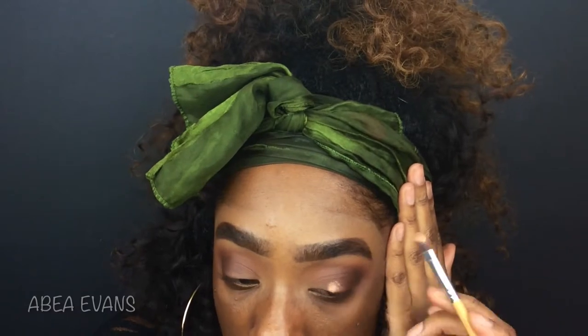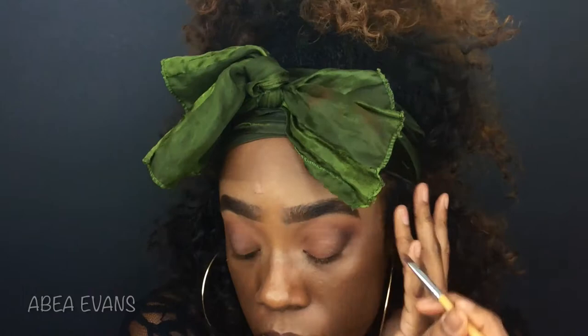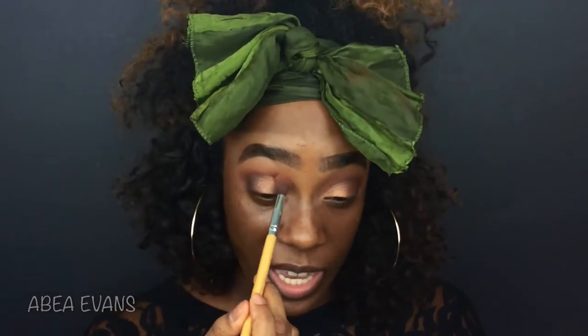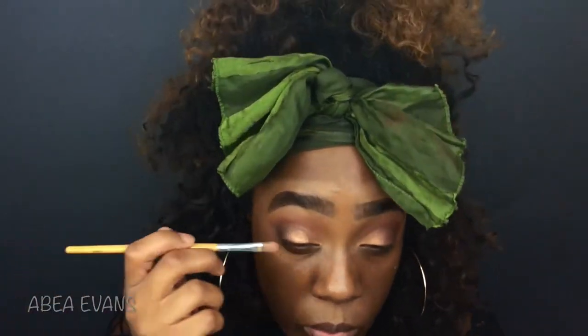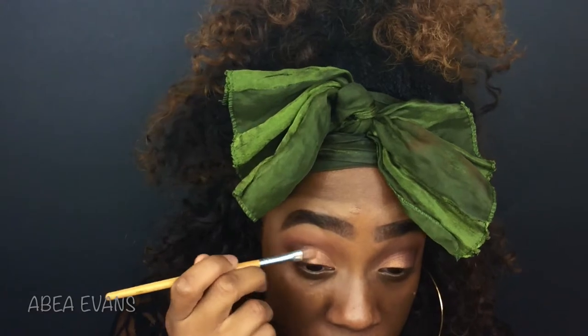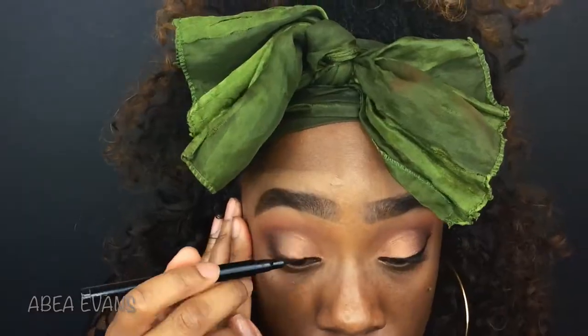All right, so I'm just gonna put a little bit on my brush. All right, so I'm gonna go back in with that first brush and kind of blend it all together at the crease. Just cause I'm extra, I wanna add a little bit more. Why not? All right, I'm gonna add some eyeliner. I'm gonna wing this out.